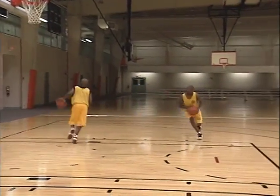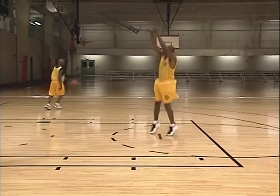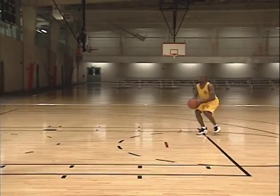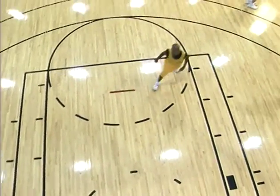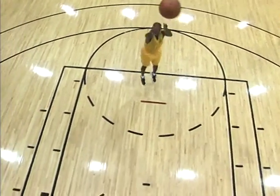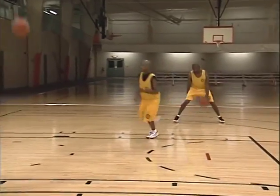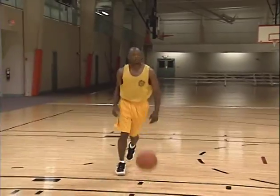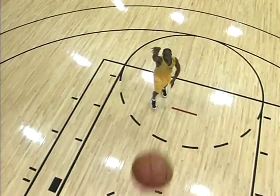Let's look at the BEEF now. Check their balance as they're going up for the shot. Is the ball over the elbow? Eye on the target. And look at that follow through. Make sure that your arm is extended with your first two fingers pointed at the goal. Another big aspect of the jump stop is feet firmly planted as you head up for the shot.